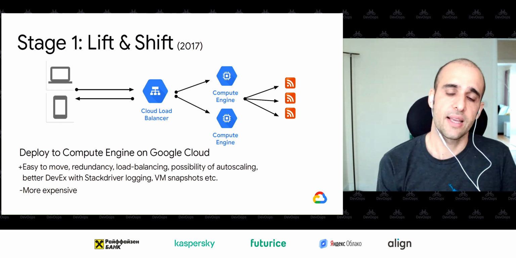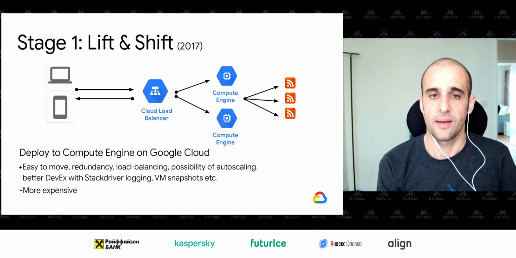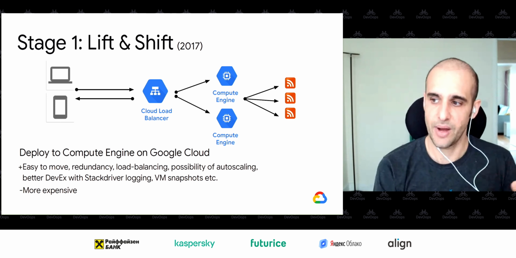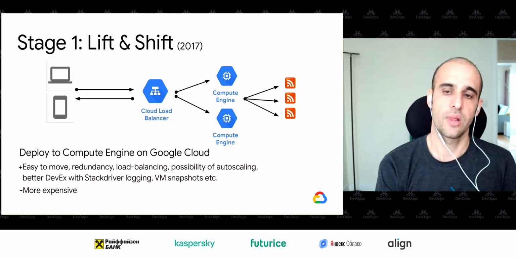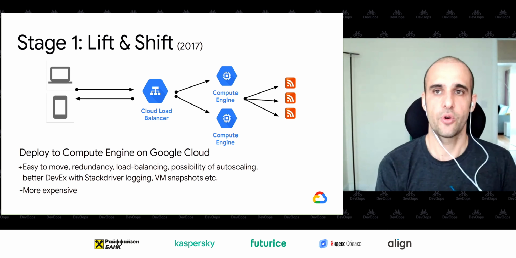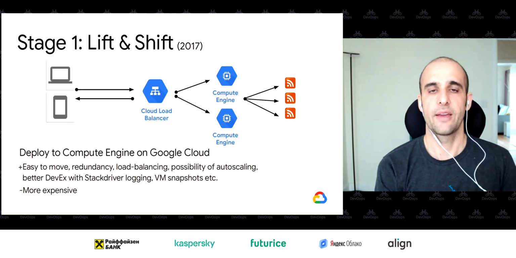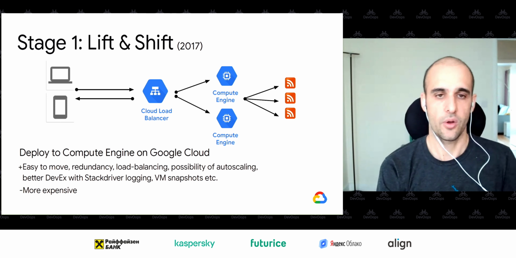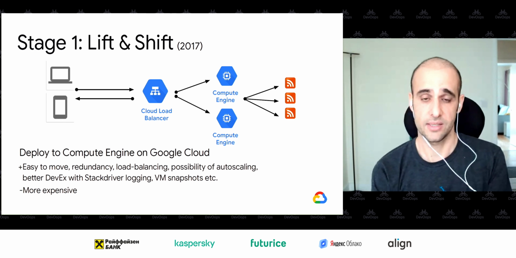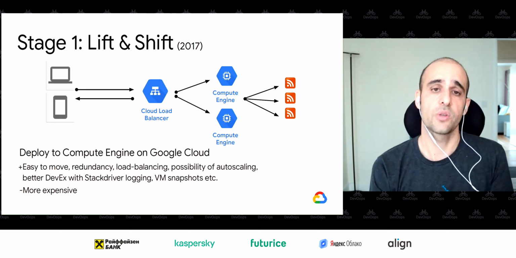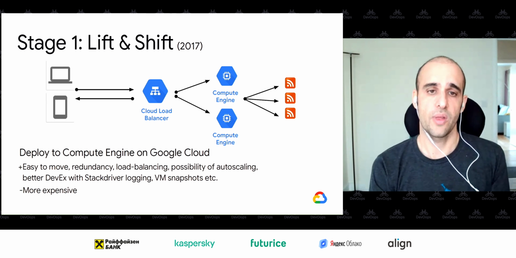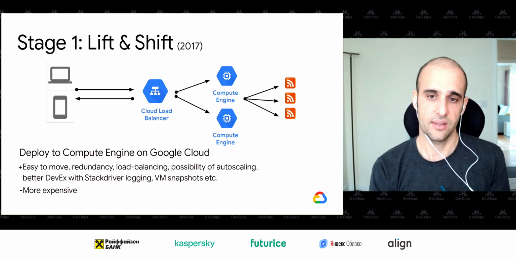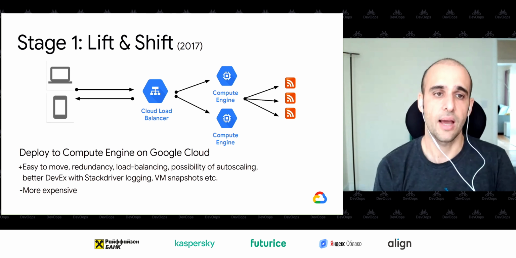On the flip side, things were getting more expensive, right? Before we were paying for a cheap IIS host, but now in Google Cloud, we were paying for 2 virtual machines, and we were paying for a cloud load balancer, and we were paying for the networking cost of like ingress and egress and things like that. Still, it wasn't expensive, but it was more than the IIS host. But it was something that we started thinking about.